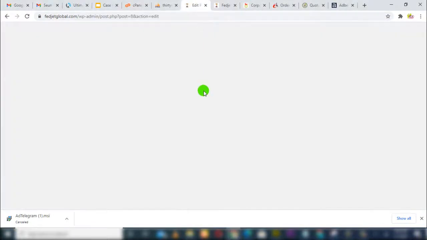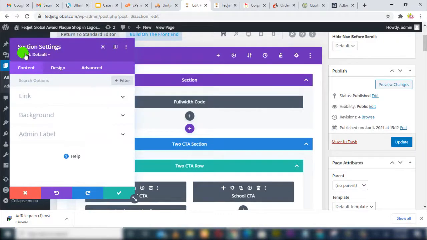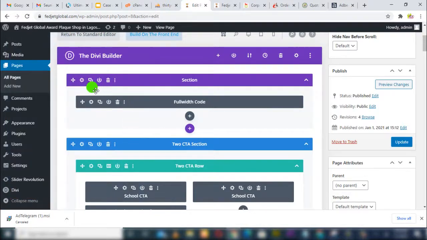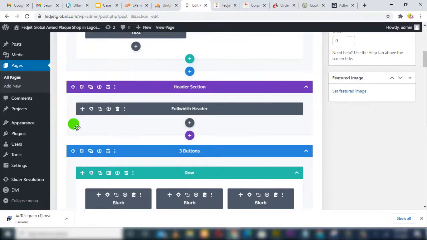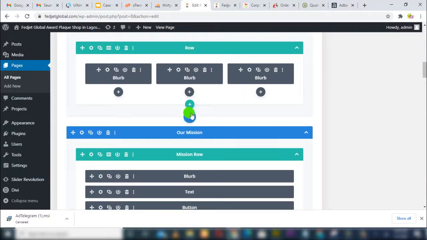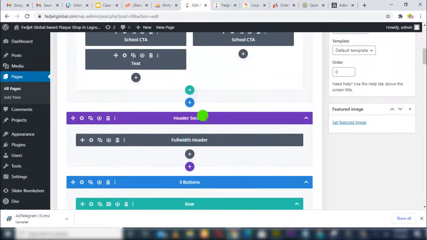So if you go to your back end now, you see we have a section here. If I click on this edit button, you see that this is a section setting. Can you see that? And if I click on here, this is the background for the section. So there is a section here, one section here, another section here, then another one starts here. If I want to add another section at the end of this particular section, I can click to add section. If I want to add a section after this section, I'll add it here, and if I want to add a section after this section, I'll add it here.